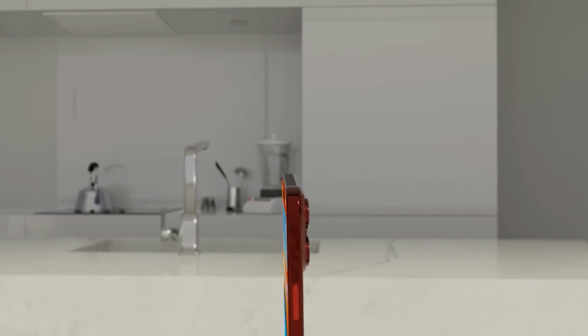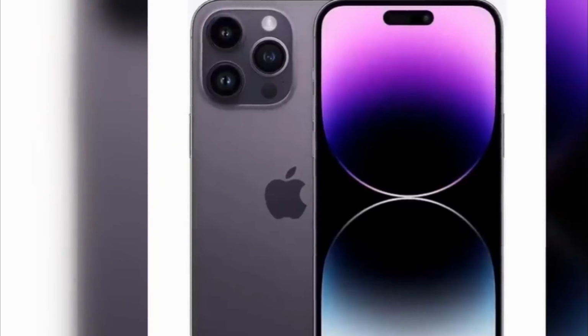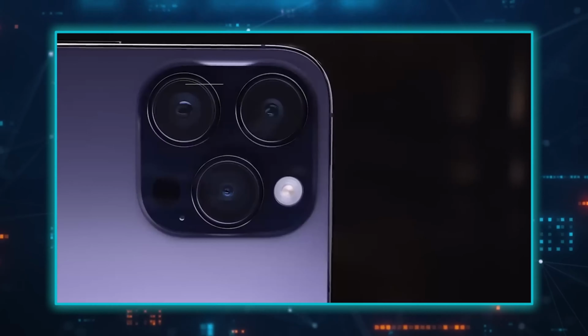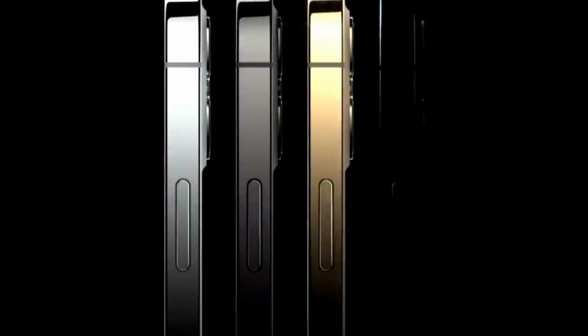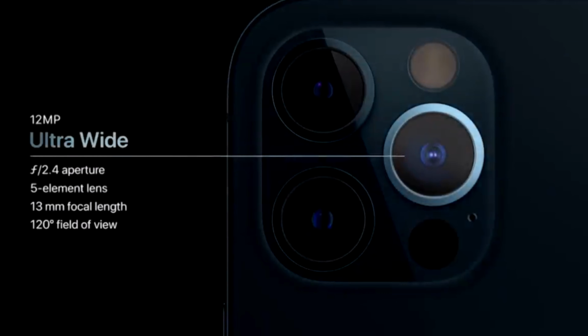Periscope camera. The iPhone 15 Pro series will debut with new periscope camera technology. However, the update will only be available on the larger iPhone 15 Pro Max. One of the rare occasions when Apple has restricted new innovations to the bigger 6.7 inch Pro iPhone while utilizing a lesser function in the regular 6.1 inch Pro iPhone is with the inclusion of the periscope lens to the 15 Pro Max. The iPhone 15 Pro Max's telephoto camera will feature a periscope lens technology, enabling a 5x or 6x optical zoom.